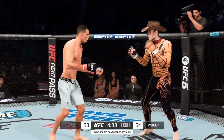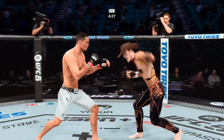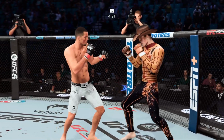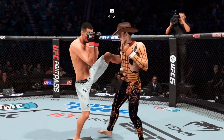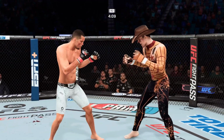Head kick attempt, unable to find the target. Lands a big elbow there. This pace is just absurd, and he has kept it up throughout the fight. Shades of Max Holloway against Calvin Kattar, punches and punches. I mean, being there, watching Max Holloway do what he did was super impressive. So to even list this performance alongside that tells you how this guy is fighting tonight.